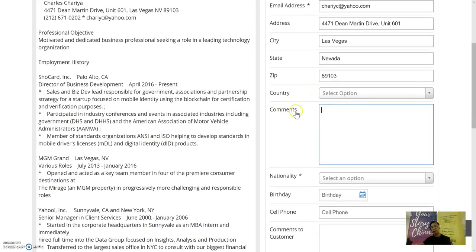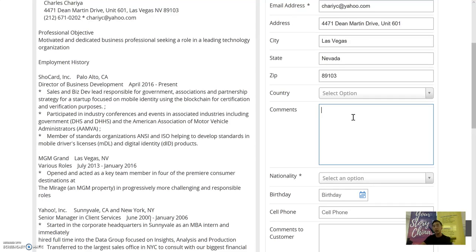Now I want to highlight this area, comments. Comments is where agencies will need to insert any additional details about the candidate. So you want to be as detailed as possible here. Things that you'll want to include are the location that the candidate wants to work in, such as a preferred city like Beijing, or the type of students they want to teach, young learners, adults, or if they have a specific specialty they want to teach, such as history or math, and so forth. Any other details that might be pertinent to us looking and matching them with a job.